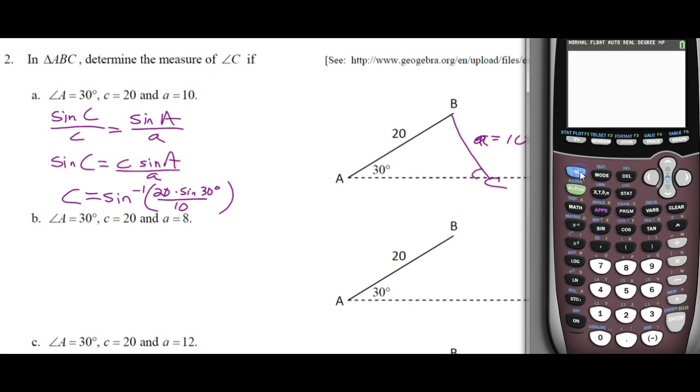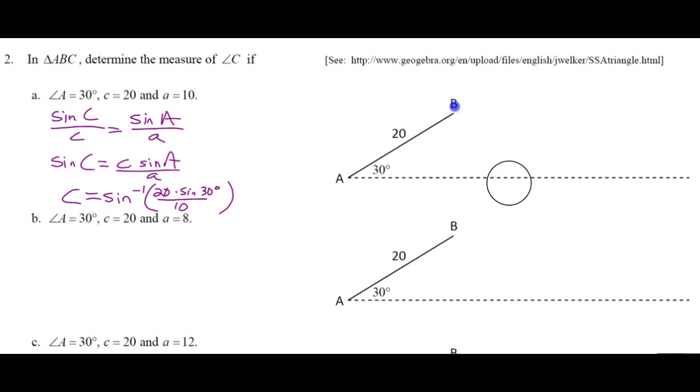Let's clear this. Second sine inverse, okay, 20 times sine 30 divided by 10. Okay, this takes me right to the angle, right? So now if you get a weird number for this, and by weird I just mean like really small, then just realize, oh, I found the sine of the angle, I haven't found the inverse. And we're 90 degrees. Oh, okay, well then this thing really should have been drawn like this. Great, that's a 90-degree triangle.